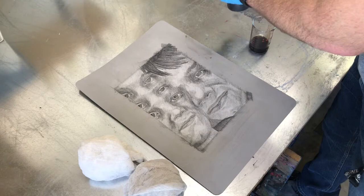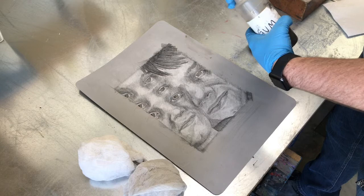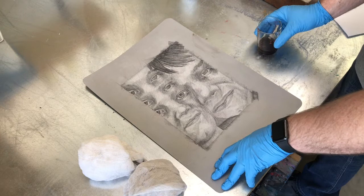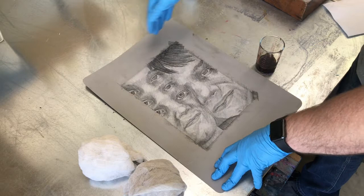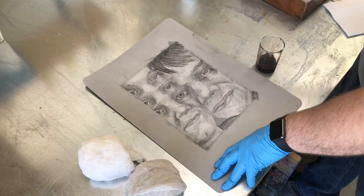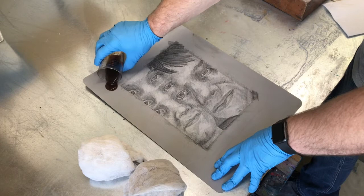Sometimes the little toppers on the gum containers get gummed up, so I need to rinse that with hot water and that'll open it back up. I've talced my crayon drawing and now I'm going to pour the gum. A good habit is to always apply the gum in the borders or some negative space within your image that doesn't have any drawing. That way, if you've used tapum the heat from it won't burn out an area where you poured it. I'm using straight gum so I'll pour it on the border just out of good practice.